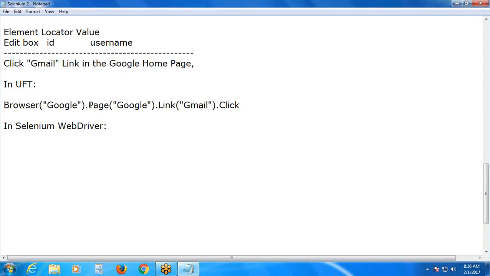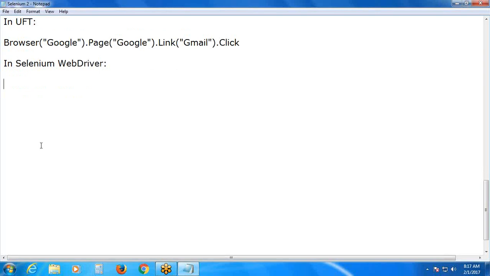Page is a child test object, Google name. Link is a subchild test object. Gmail is the name of the test object. Click is the operation, a general term. Method is the technical term. Method and operation are both the same; method is the technical term, operation is the business term.